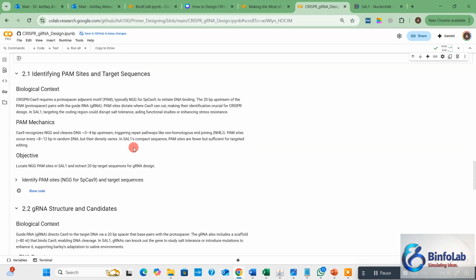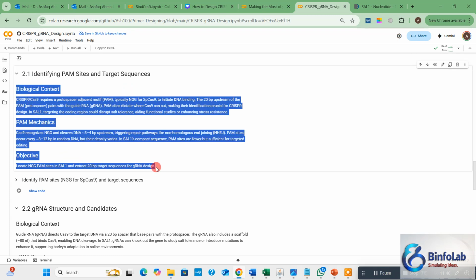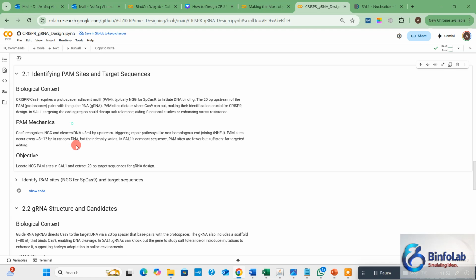Okay, now we are moving towards the identification of PAM sites. I already discussed in the starting slides the importance of PAM sites. Still, you can read this short biological context on PAM mechanics.